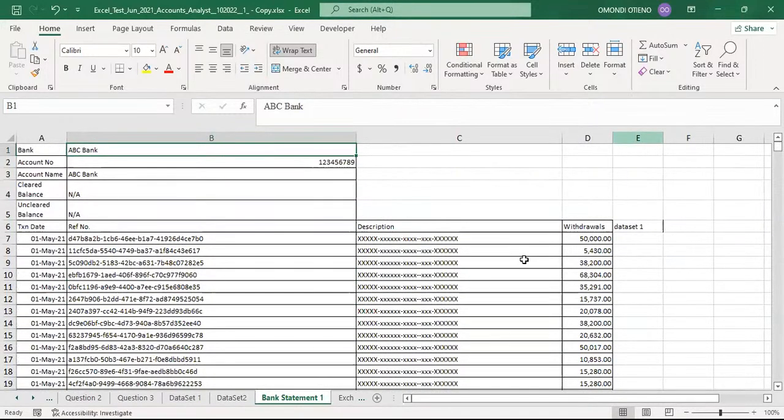So in the bank statement, we now want to compare what we have in the bank statement with what is there in data set 1, using the same function. If you remove duplicates, remember these codes are unique all through. So if you remove duplicates, you are going to have 43,166 rows.